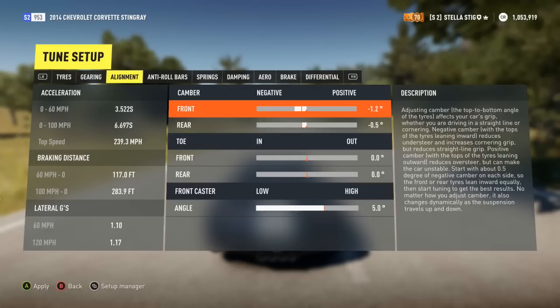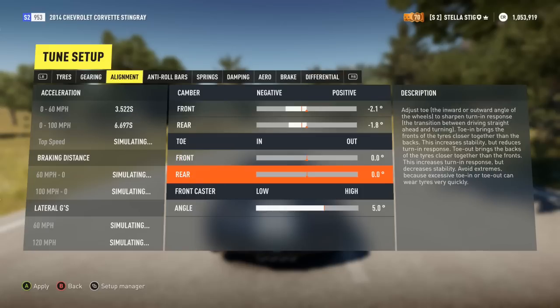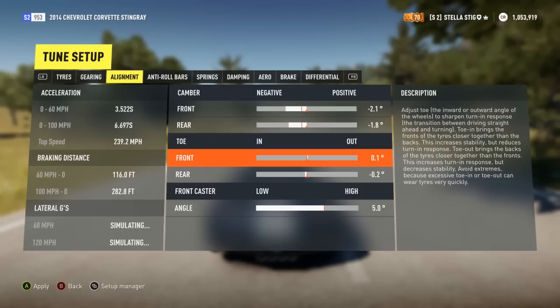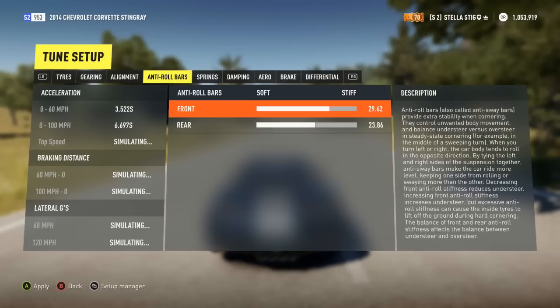Alignment, I usually boost this up to around 2.1 and rear to around 1.8. Rear toe, depending on how much power you've got in your car, which after the build we've just done probably will be quite a lot, I usually put that as 2. Front toe, I'll leave it as 0, but you can put it as 0.1 if you want, just to get the turn-in a little bit better. And caster angle for a base, I usually do about 6.1.